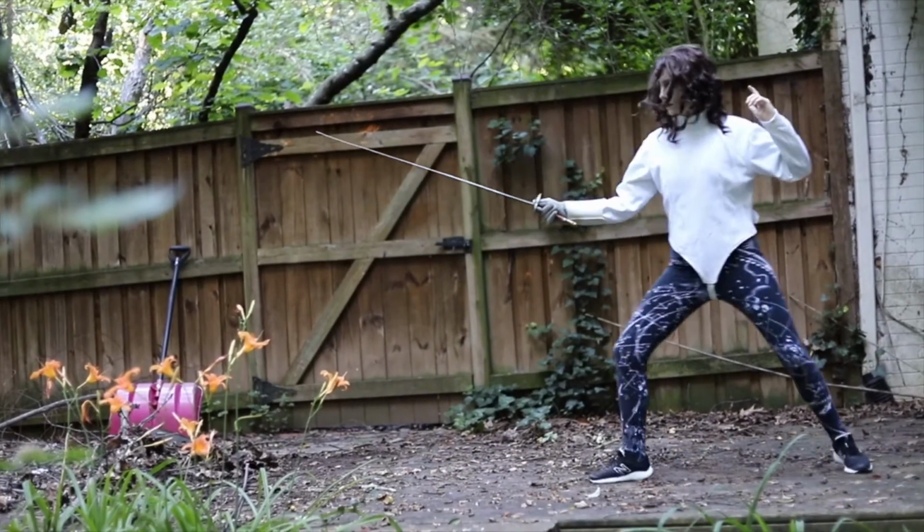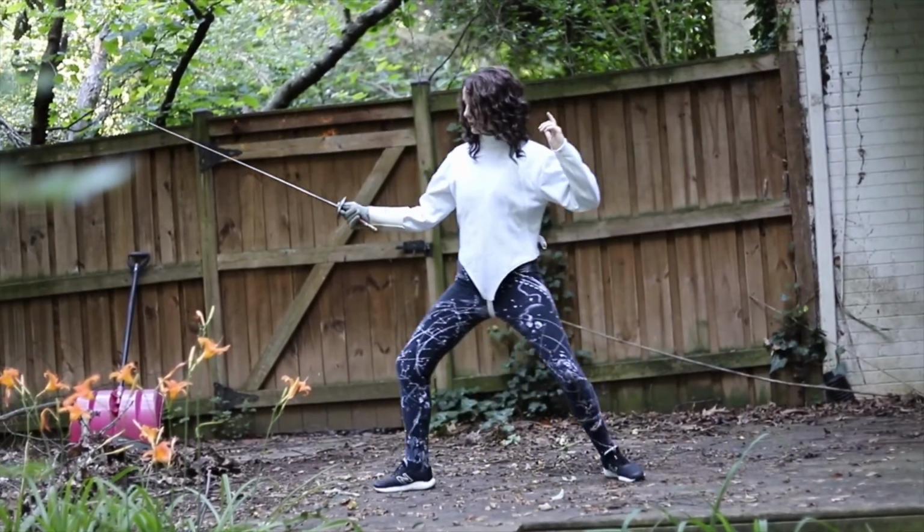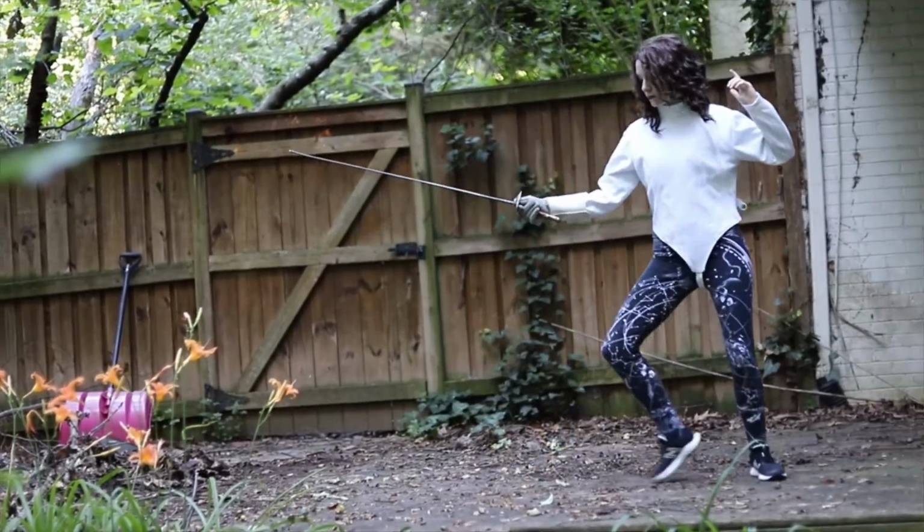Pause this video. Find an open area of floor space, outside or inside will do. Just make sure there is nothing to trip over and no one to accidentally impale with your pencil, stick, or sword. So, you finally make it to your opponent. What do you do? How do you attack them? Next, we're going to learn how to lunge.